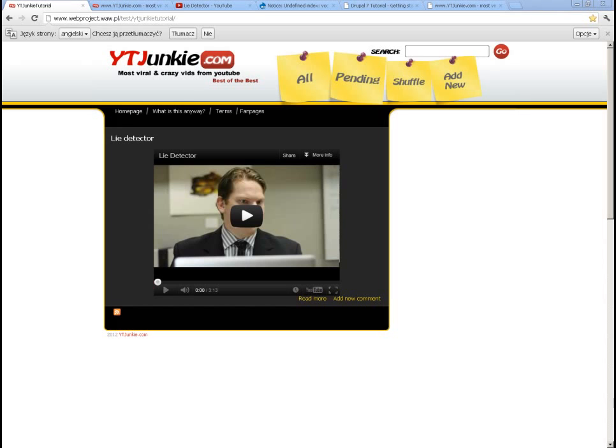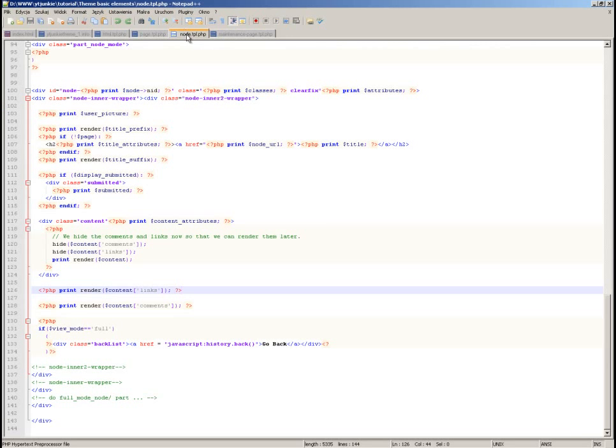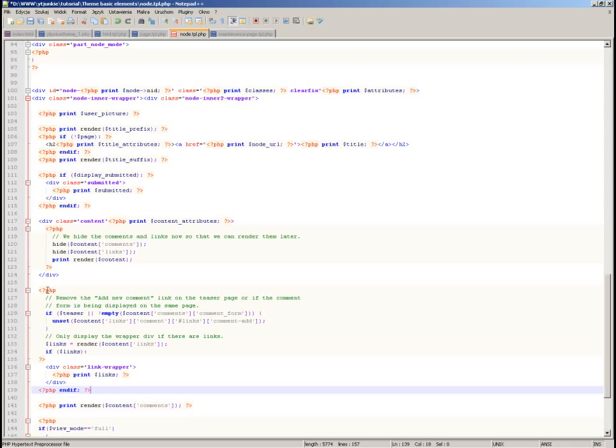Now I want to get rid of this add new comment, and I do so by editing the node template. There's this link section, right? I have to replace this section. I have some code that handles it.